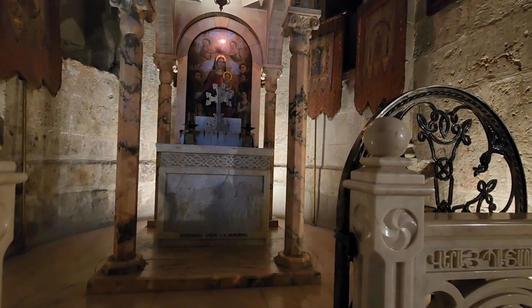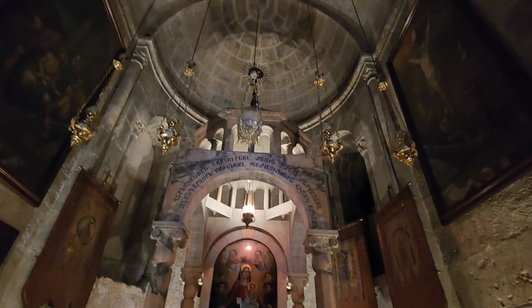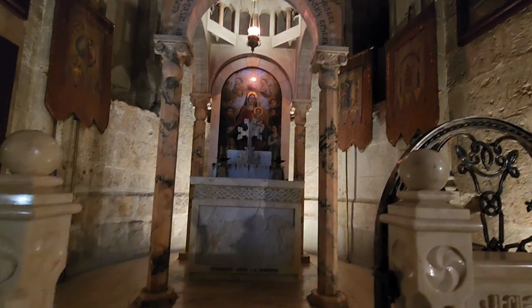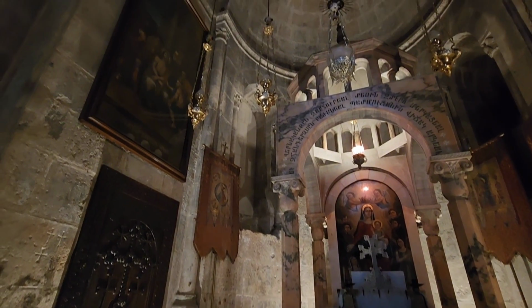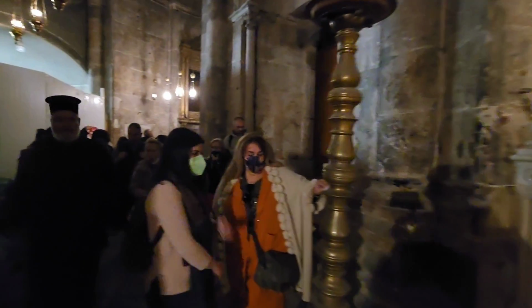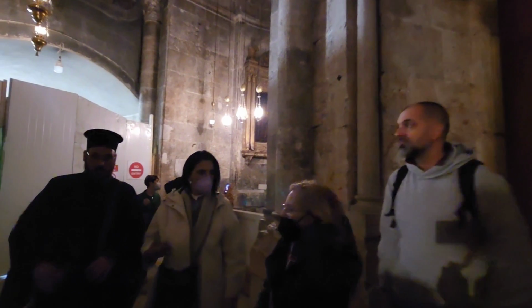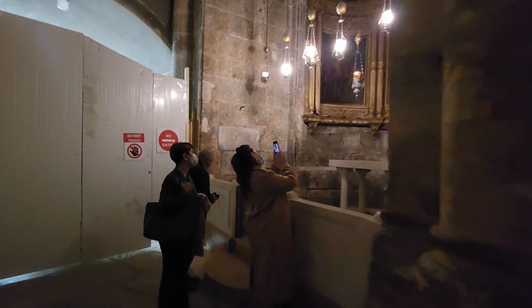In Yerevan, the main place, I call it the Vatican of the Armenians, and you will be able to see that. Sadly, when I was there, and Armenia is one of the most beautiful places ever, the spear itself was in America. Then I saw a replica of it. Alright, lots of people. And still the light is there, so let me show you that chapel, because usually it's dark.